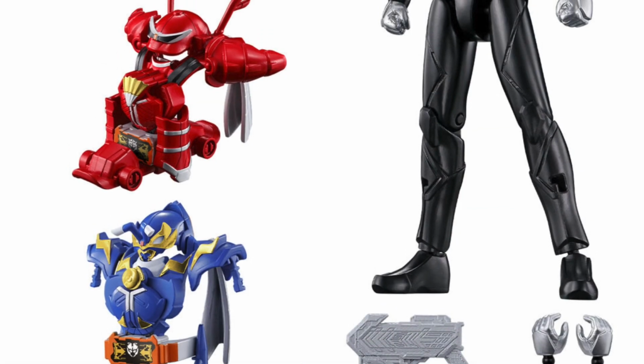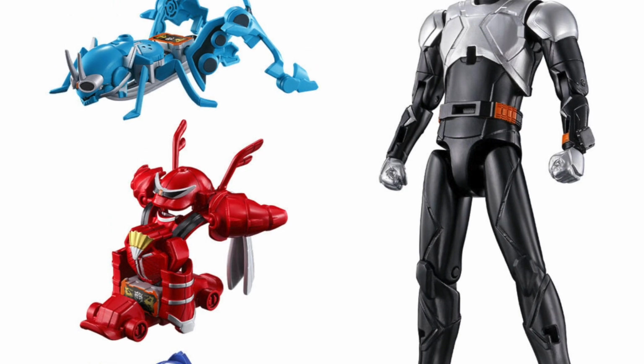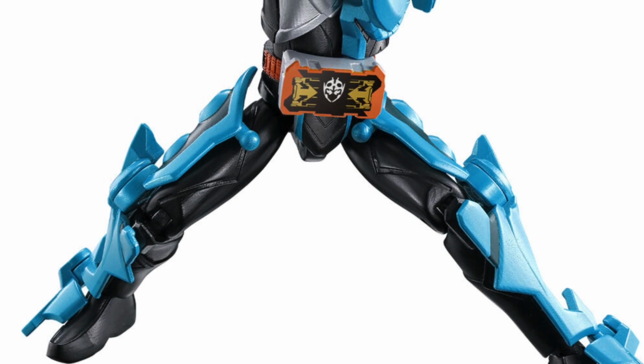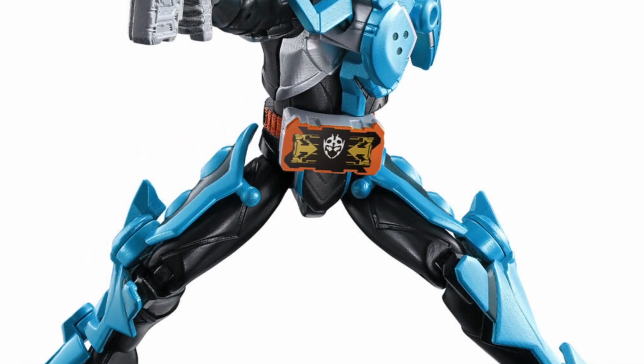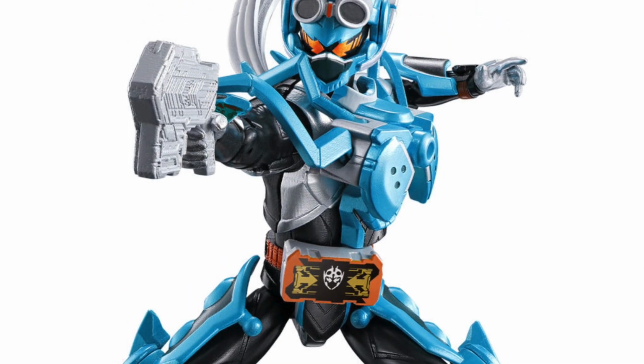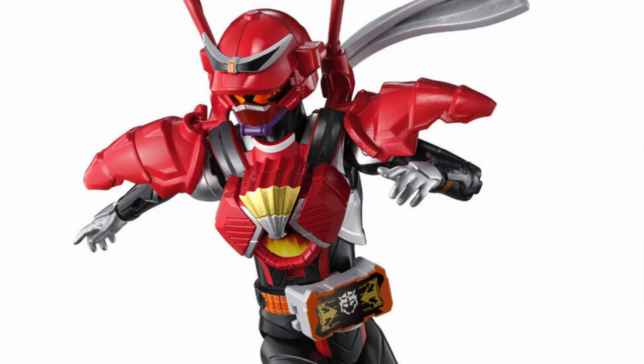But probably the biggest headline, at least for me, is the return of Sochaku Henshin. As expected, we get to look at our gimmick figure of the year, as they usually release the main rider and sometimes a couple others with a basic figure that usually has some sort of gimmick based around how the forms change. In this case, we have one that shows off 3 different main forms: the main form, then the red other form we've been seeing in the various promotions I've been talking about this last week, and then another new form.